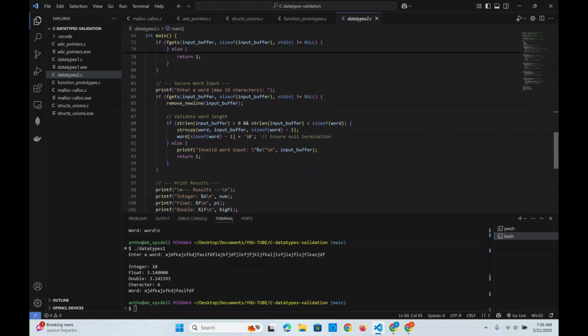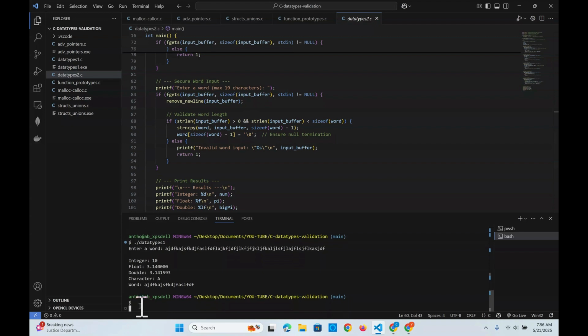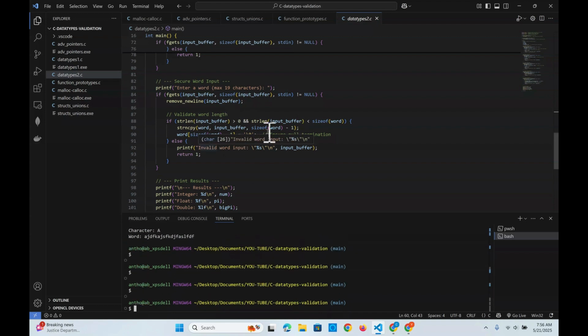Then enter a word, at max 19 characters, and use fgets again. Then just validate the word length, whether the string length of the input buffer is greater than 0. Remember how I was pushing enter and nothing was happening earlier? This is making sure that they enter something. Then you copy it and verify the length is 19 characters.